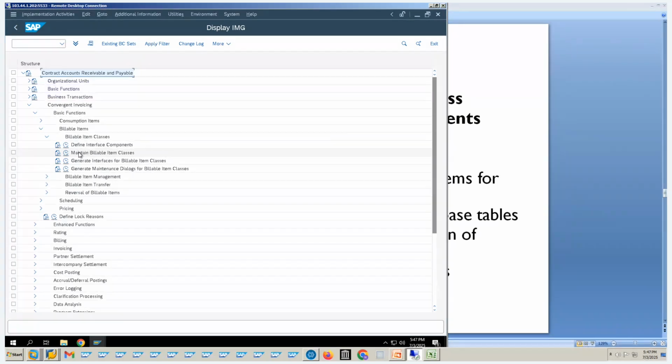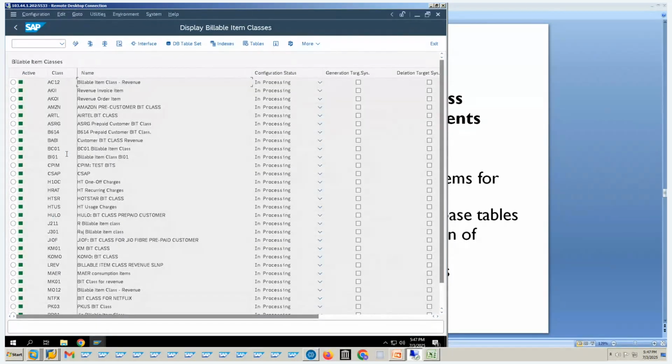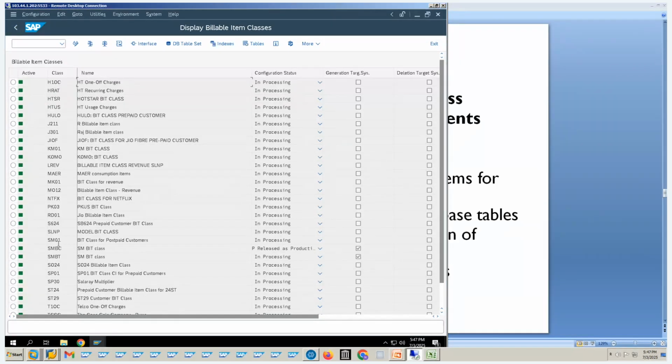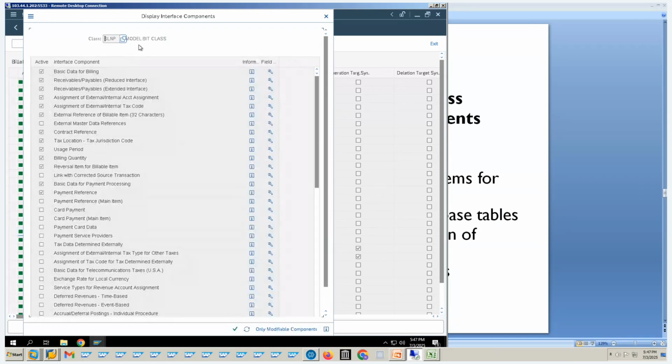Okay. So when you select maintain billable item class, for example, after configuration, suppose I take one of the billable item classes as XLNP, you can see there is something called interfaces. SAP provides various interfaces.